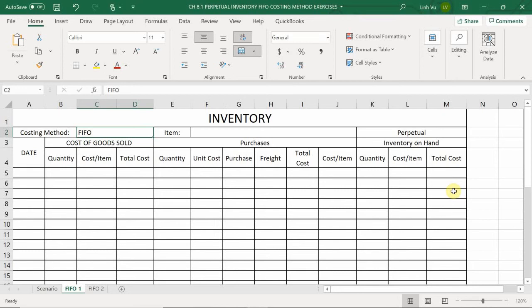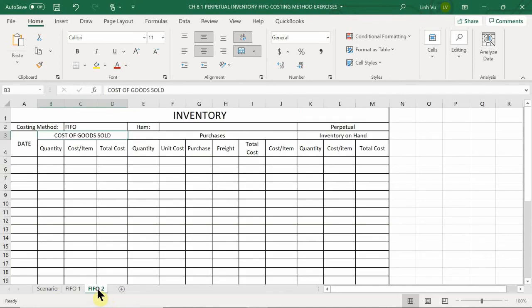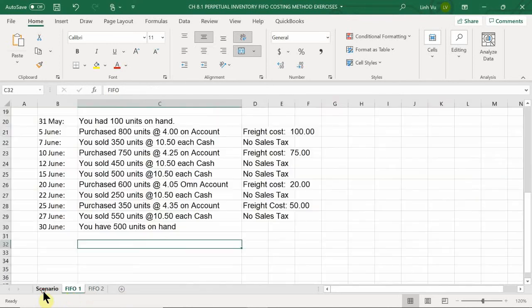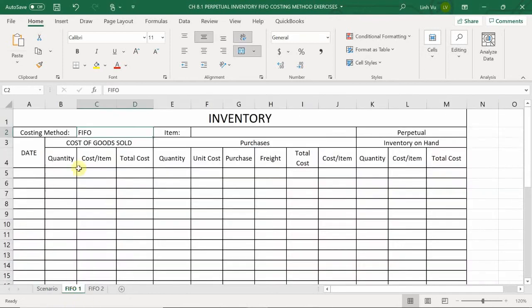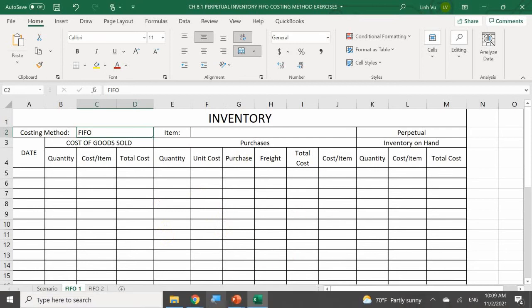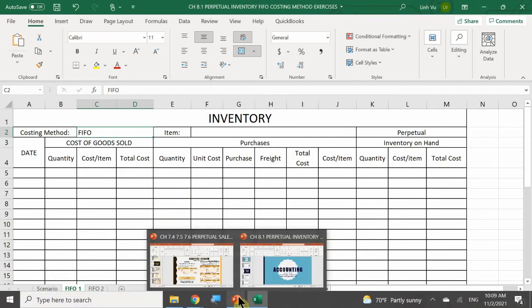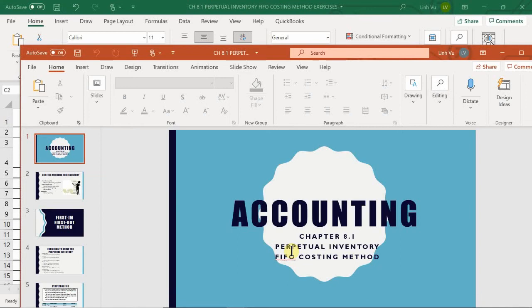All right, so for the FIFO, I'm going to use colors as well, so you can keep track of it. Then we'll take the colors off, and last but not least, we won't use colors at all, okay? So this is the introduction to the perpetual inventory, and I don't think I have you practice journalizing just because we just did a whole bunch earlier, okay? We're only going to be focusing on plugging in the numbers and how, when we sell something, we take it out, et cetera, okay? So let's go ahead and get started.